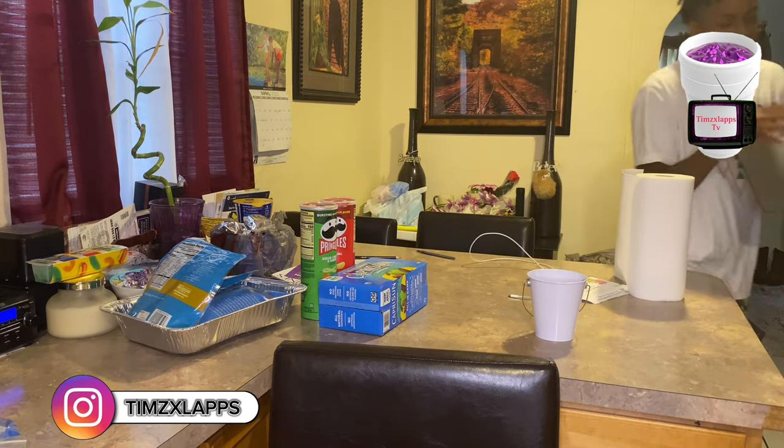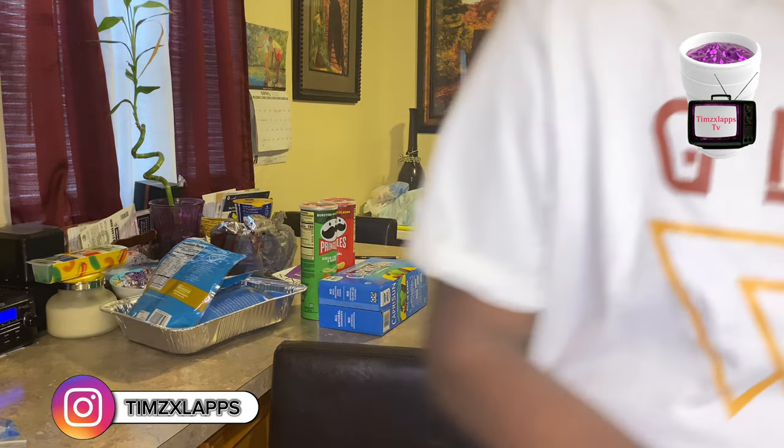It says, step one, take the green and white putty and mix it together. Then mix together for 30 seconds, no more, no less, until the putty is entirely solid and green. Okay, so that means we gotta get a timer. Gotta get the map book out. I just knew it was gonna happen. I just had to be prepared, you know what I'm saying?